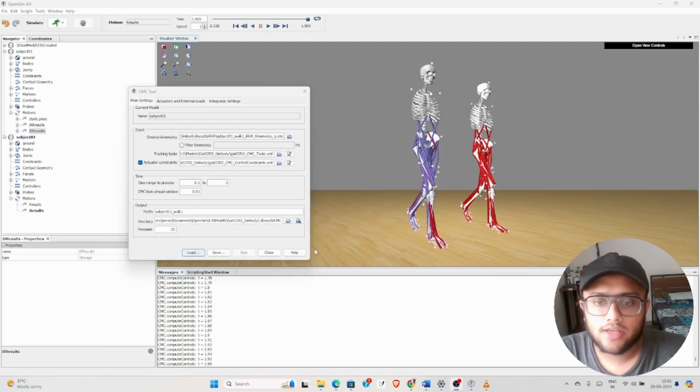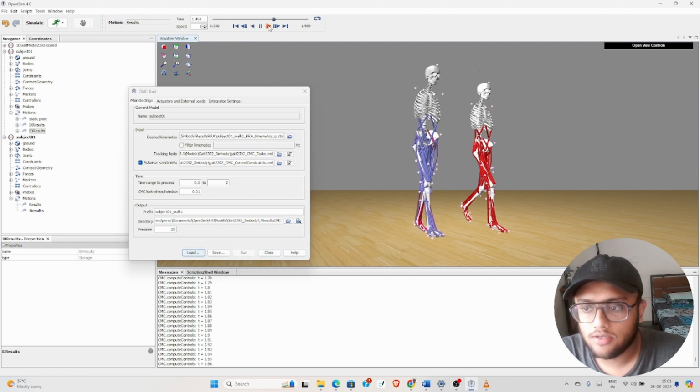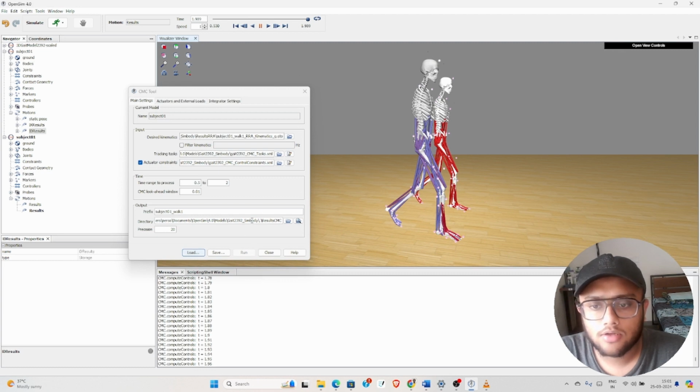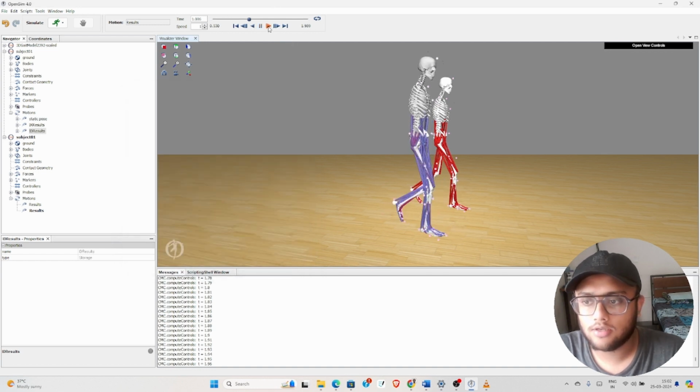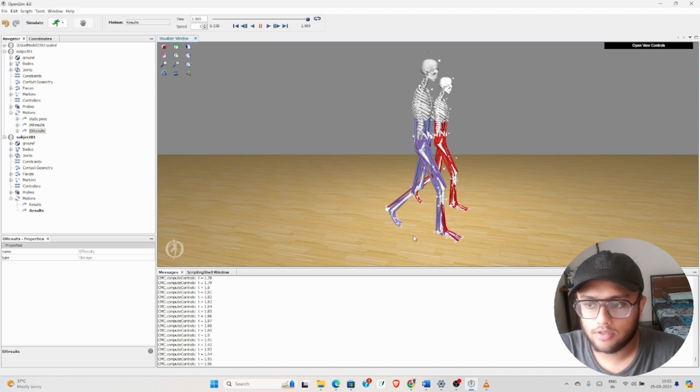So now our CMC has finished, and now you can see the movement. Now let us just play once and see if the movement is happening correctly or not. There's some lag. The movement is actually happening correctly. So if we close this, we can actually see the movement.